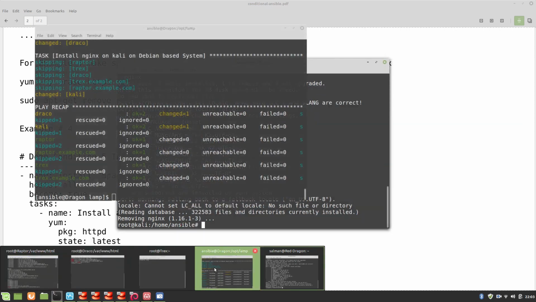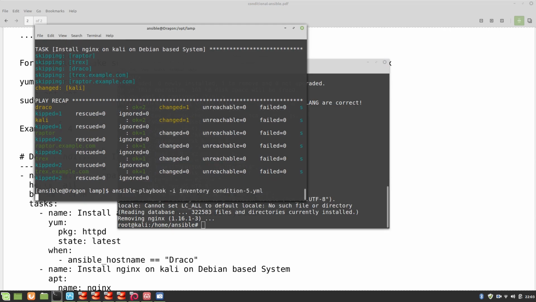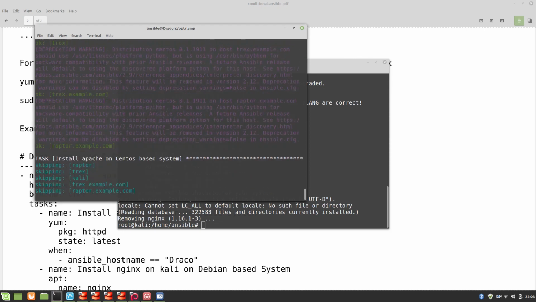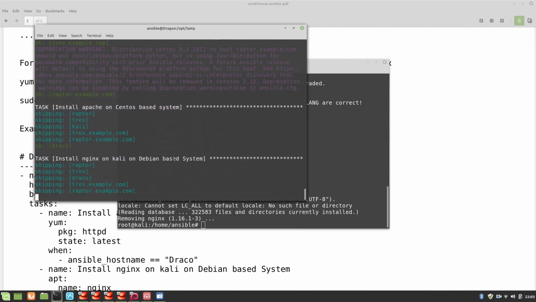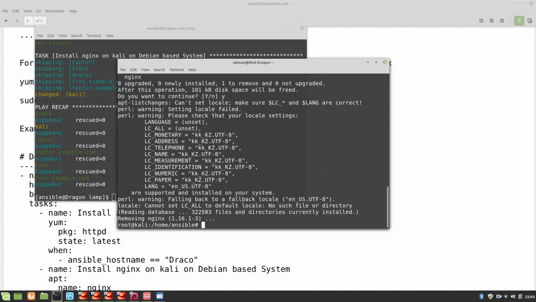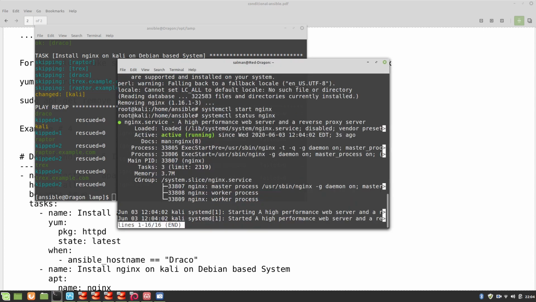Just want to show you something. So the change was only in Kali Linux, but there's no change in Raptor or Draco. So that's why you can see that the change only occurred in Kali. So this time, if we have already removed Nginx, and if we start Nginx, it will work because it has successfully installed Nginx into Kali.